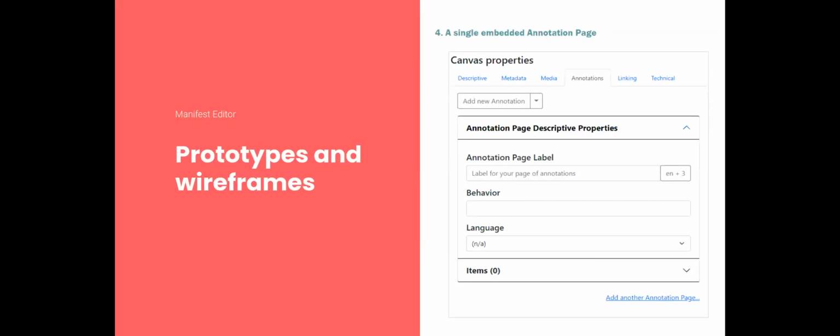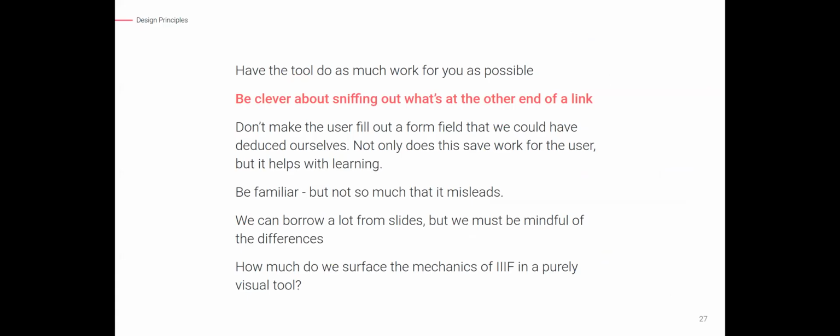Just something I want to come back to again. We did a lot of prototyping using bits of Bootstrap and wireframes as well, but thinking about this issue of not requiring the user to make any decisions that we could possibly help them make. So anytime you bring in some content, anytime there's a URL, let's learn about as much as we can of what's on the other end of that URL, so that you don't have to think about what's happening there. Don't prevent the user from controlling that, but just fill in as much as we can.